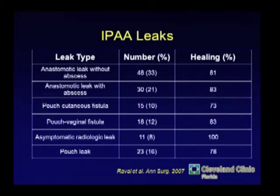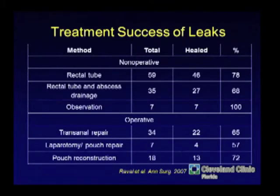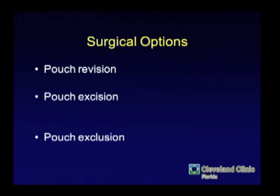How are pouch leaks treated? Most do okay if you aggressively treat them, but often requiring multiple stages. You've got to be aggressive and the patient has to understand it may be multiple operations. Healing is pretty good if you really pursue it and the patient is willing to be persistent. Options range from observation — which for a little sinus may be sufficient — to curettage and fibrin glue. But a large leak with abscess isn't going to do well with non-operative means. That's going to ultimately need some type of revision, reconstruction, or excision.